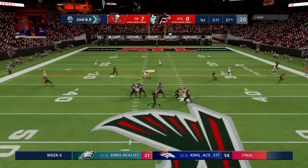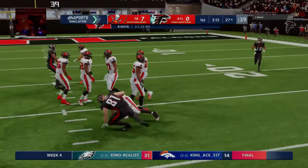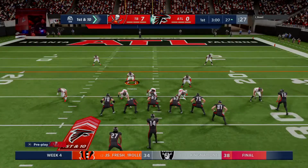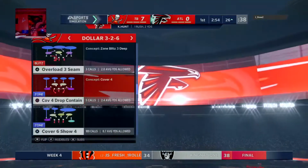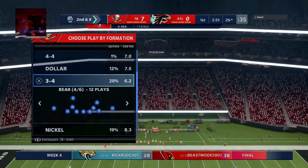To throw on second down. Boyd, open receiver. That's Hayden Hurst, the tight end. That's good. And this is going to lead to another first down as the tackle's made at the Bucs' 27-yard line. It's a first down on a gain of 10. And he'll take this down just shy of the 25-yard line. Tackle made that time by Vita Vea.